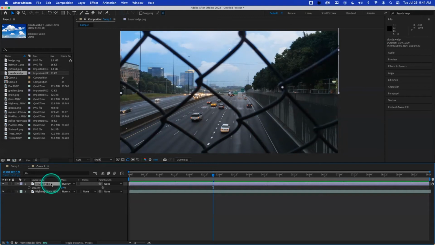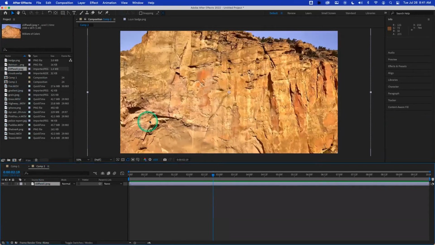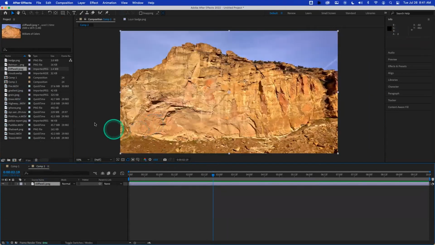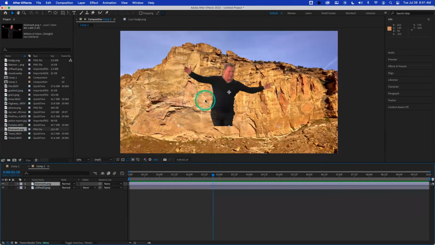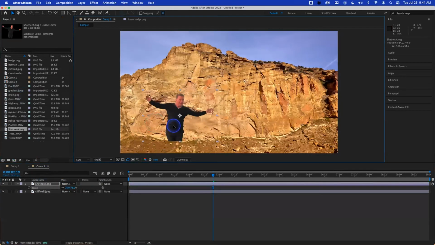So here's an idea. Let's get rid of this highway chain. I'm going to take this cliff wall and this big shot. Again, I'm going to press Command Alt F and put this cliff wall in here. I've seen people do this before where they'll take, let's take William Shatner again. Ah, good old William Shatner. We'll scale him down a little bit, and maybe we'll put him right here.